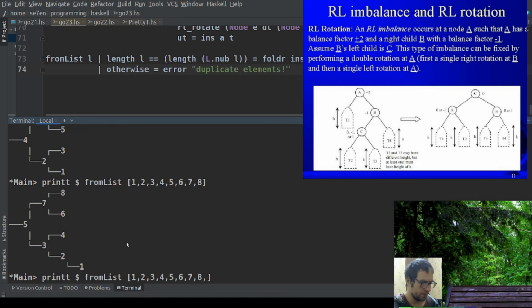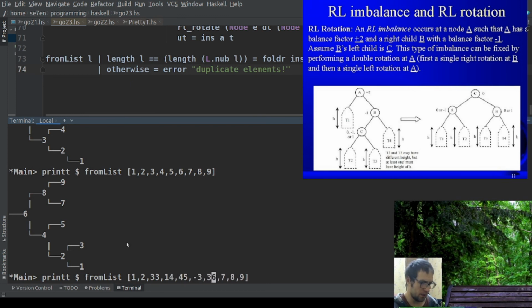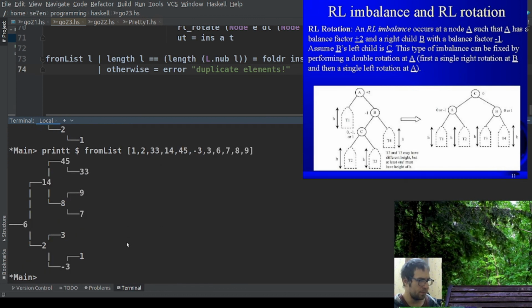Okay. So no matter what the elements are here, I will always get the correct tree.